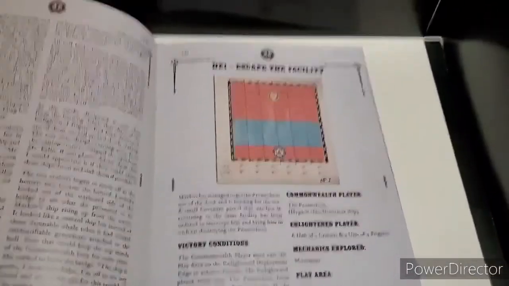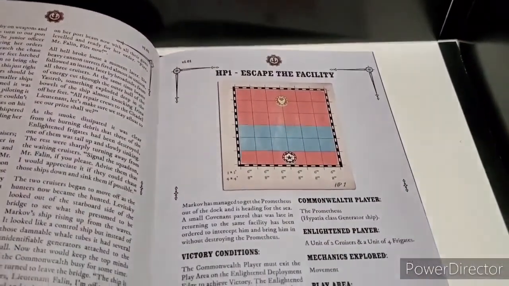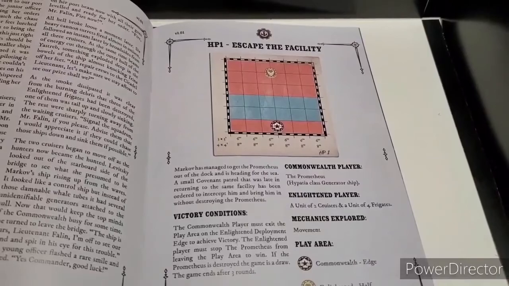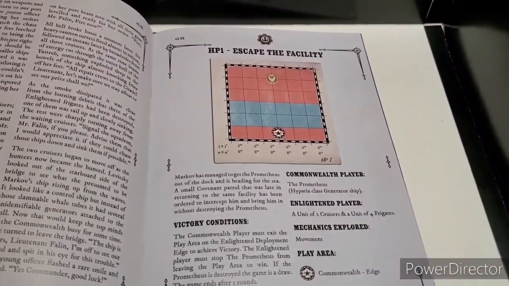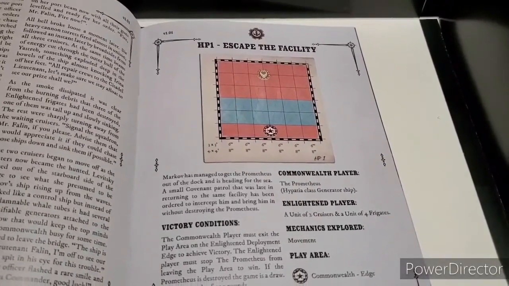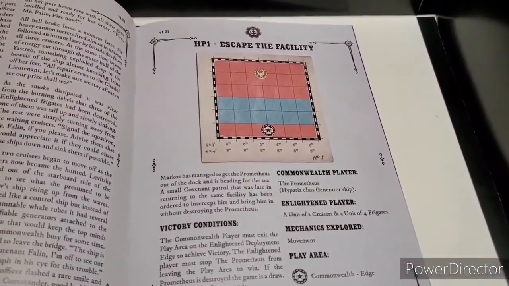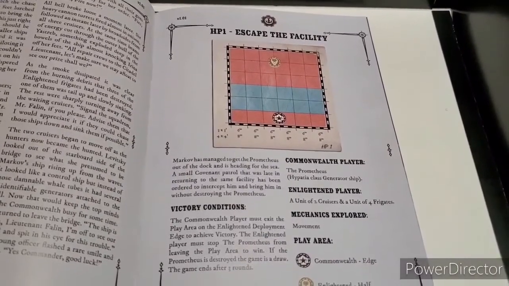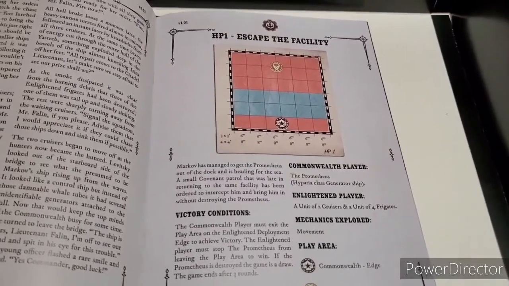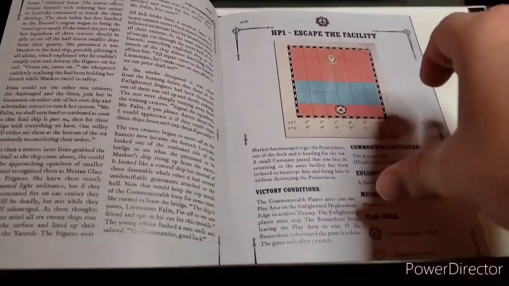And the first scenario, HP1, is basically Hunt for the Prometheus 1, Escape the Facility. So you and your opponent, the Commonwealth player, you're playing the Prometheus. That's the only ship that you're using right now. The Enlightened player can use up to two cruisers and a unit of four frigates. And so your main focus in this scenario is exploring the mechanics of movement. It's a way for you to slowly learn how to play the game if you play this little thing.